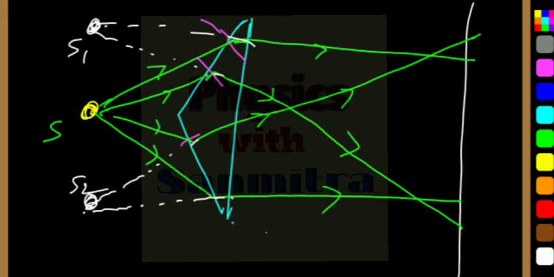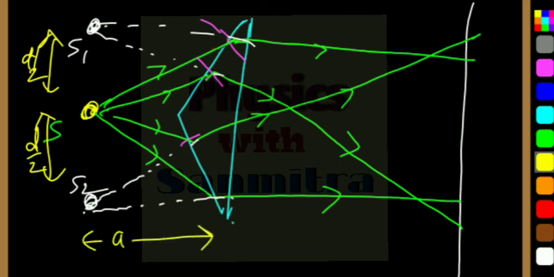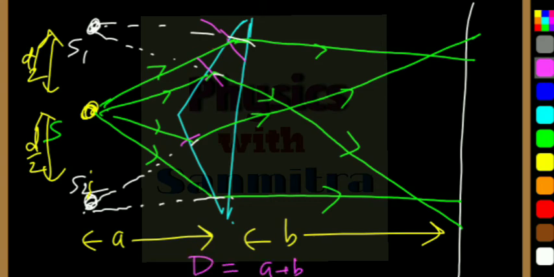Now I can say these two sources are at a distance d/2 and d/2 respectively from the center line. The actual source is kept at a distance a and the screen is kept at a distance b. So I can write D as a plus b (D = a + b). Here we will get alternating dark and bright fringes.